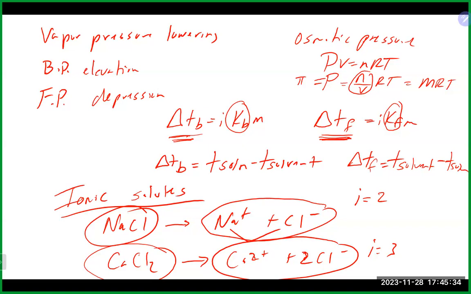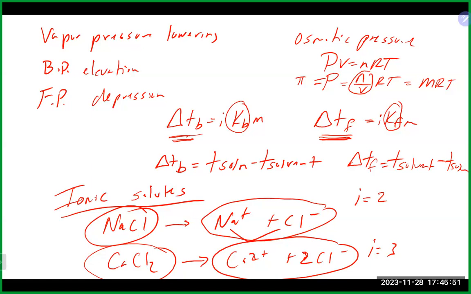So you won't find something like sodium chloride in the table. You would have to find water. Also remember that water is not necessarily always the solvent. So if it happens to be something other than water, when you go to that table, obviously you look up the correct substance.